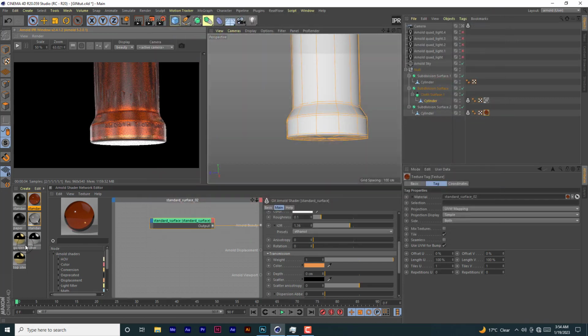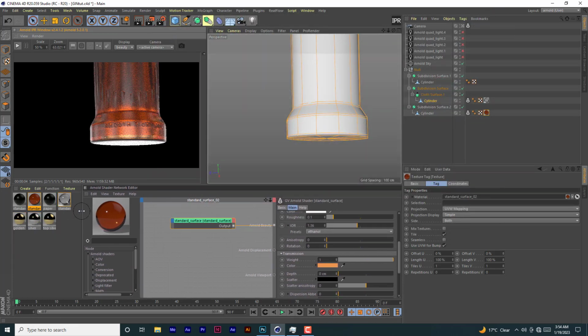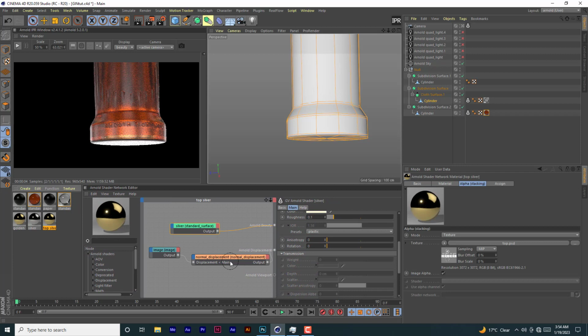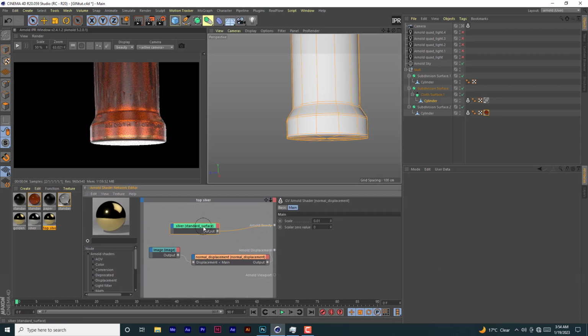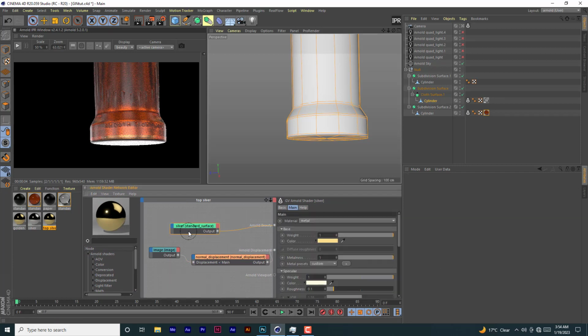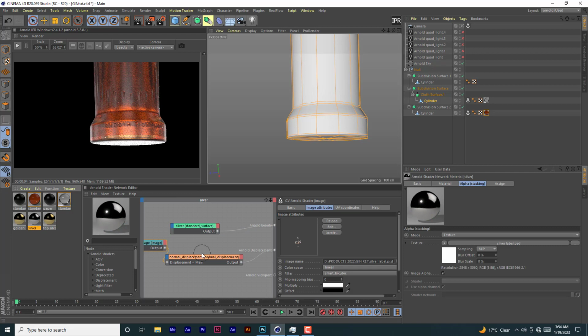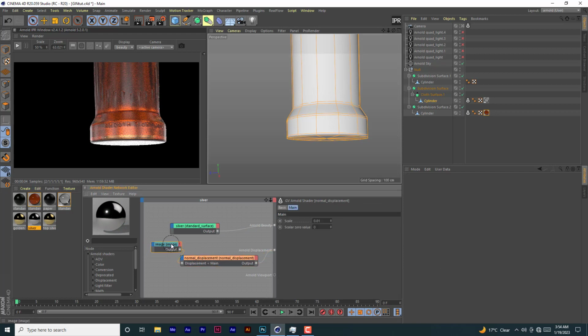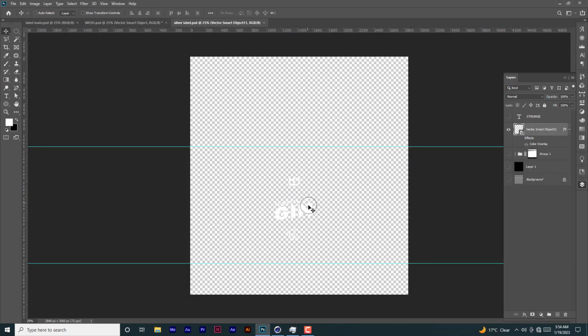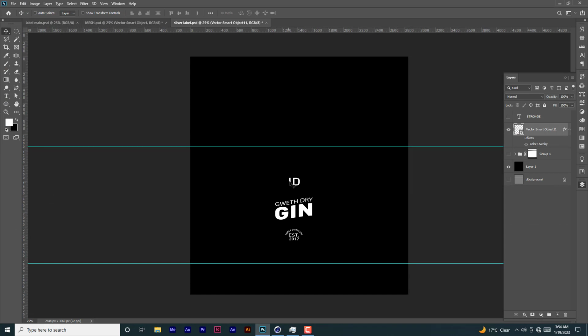So I have the gold material here. This is the silver material, sorry, for the top part, but now we're not going to use it right now. So this is the silver one. So it has an image, this, and then a bump. So if you open this image, it's just text. So it's just this text ID.